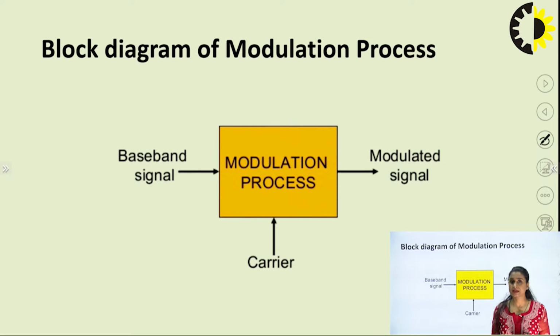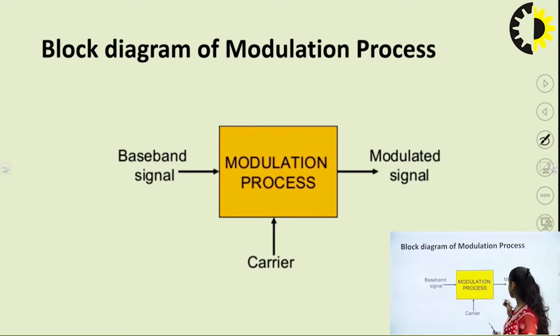We need to understand first of all what is the need of it. If I talk about the need of modulation, the first need is to reduce the antenna height. And how do we reduce antenna height? With the help of modulation. It can be explained with the help of a frequency. Let's suppose we consider a frequency of 10 kilohertz that has to be transmitted.